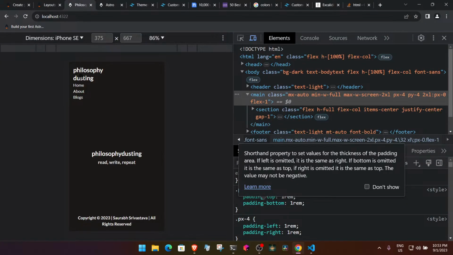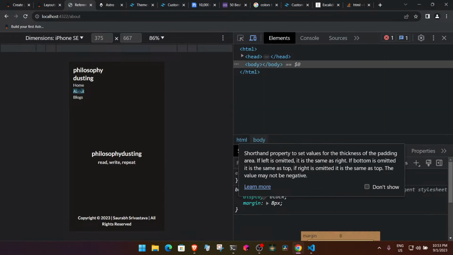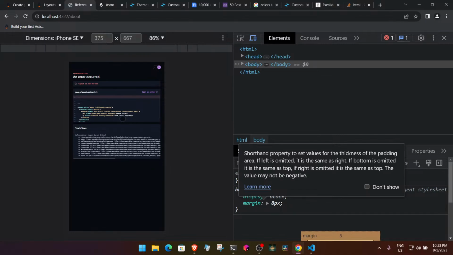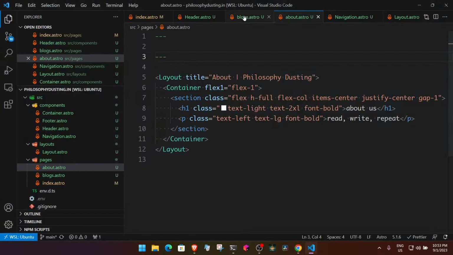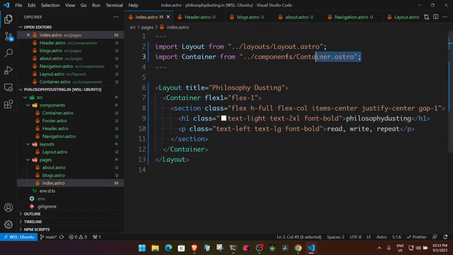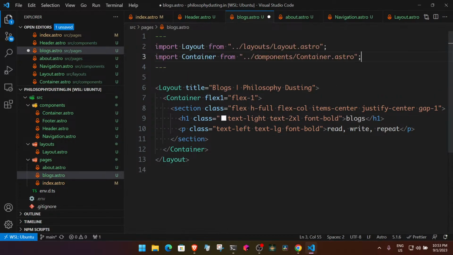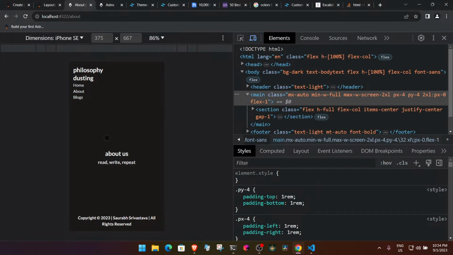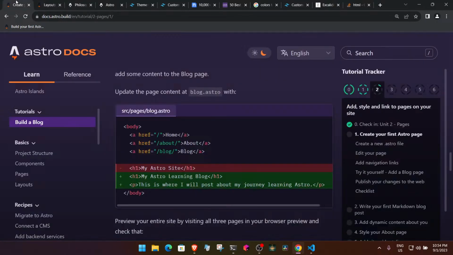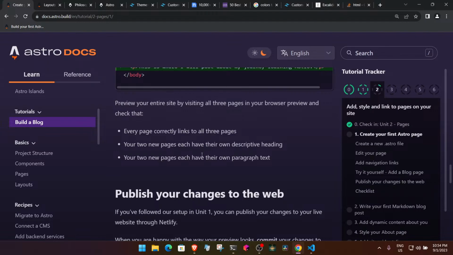If I go back, home is fine. About, it gives some error. Layout is not configured. Oh yes, in this index, I have to import this here, import the same here. So this is about, this is blocks, so now it is working. Then every page correctly links to all three pages.